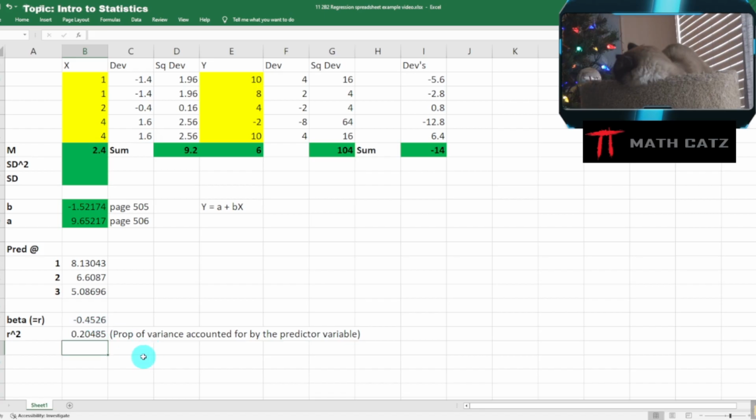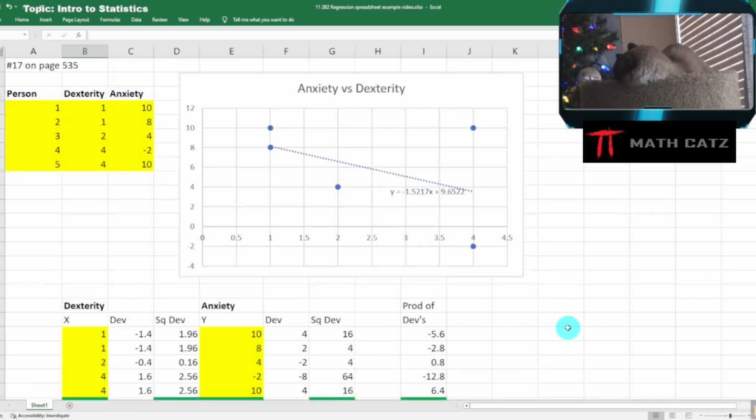Then I get an indication of the proportion of the variance that's accounted for by the predictor variable. So how much variation in y is accounted for by x changing as well. All right, so there is an example using the convenience of spreadsheets to just practice and lay out my information in a more convenient way.